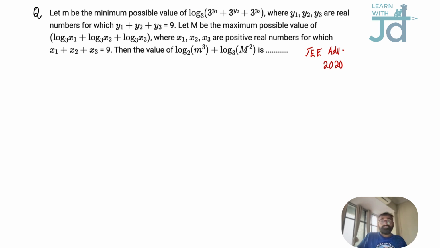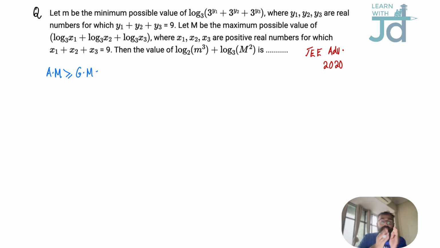Today we'll discuss a few good problems that have been asked in JEE Advanced and JEE Mains on logarithm, and this is a mixed problem of logarithm and sequence and series. So let's see this problem. And we have a concept where AM is greater than or equal to GM.